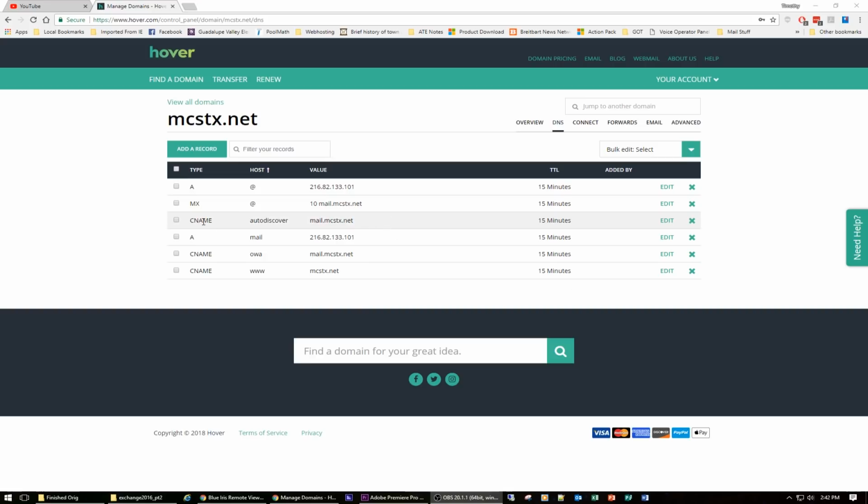Then I created a CNAME, or an alias, for the autodiscover, and that points to mail.mcstx.net. Then I have another A record for my mail server. This one will change. For example, this is the IP I use for my mail server, because I only host email on my public IP.